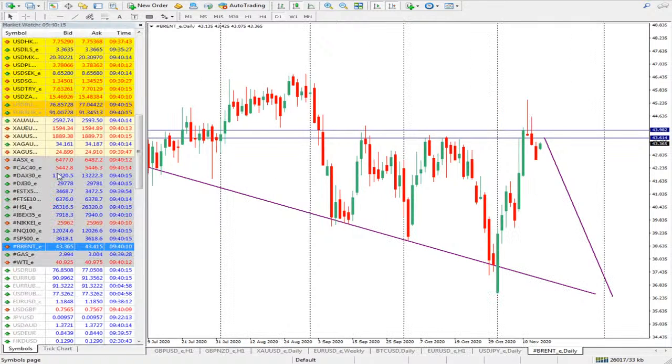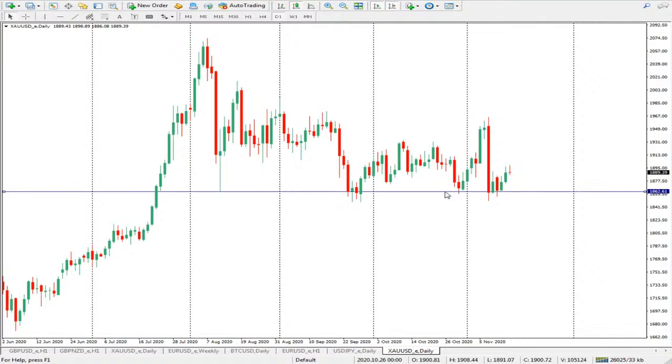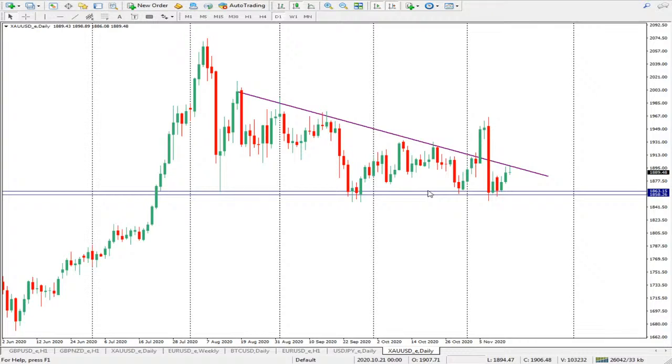The next chart I want us to look at is gold. Gold is here. We have a resistance here several times. As it is now, the price is bouncing off from this level, so this may be a good place to look for a sell from. If you're on this chart now, this may be a very good place to look for a sell from this point, expecting that sell to take us down to this level.